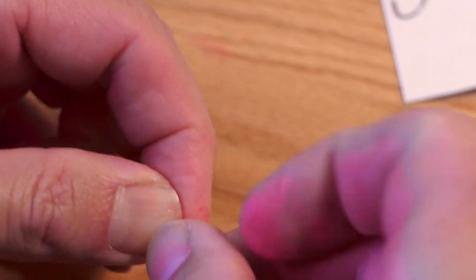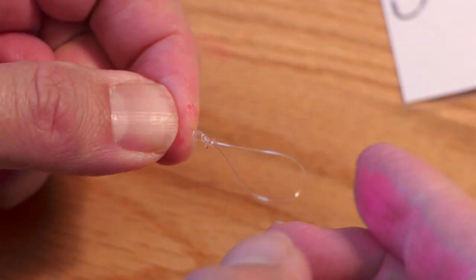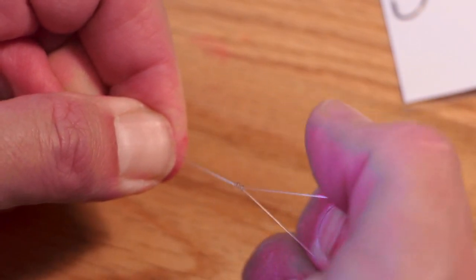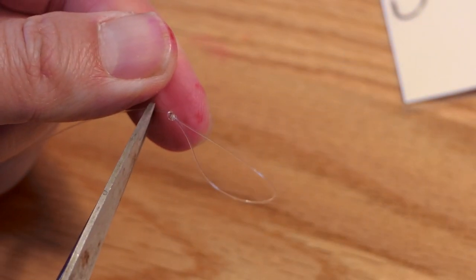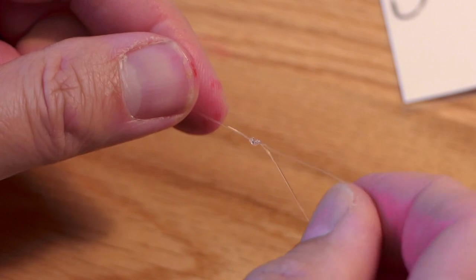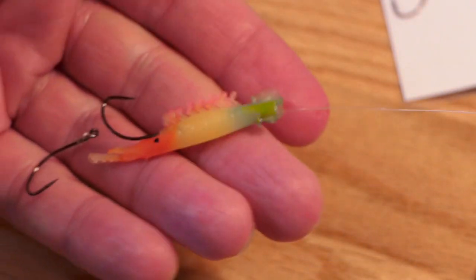So let's get your first one. Just come back through with your second. And there you go. There's the loop. And that's ready to just be clipped into a dodger. Clear off the tag end. And there you go. That's your lure.